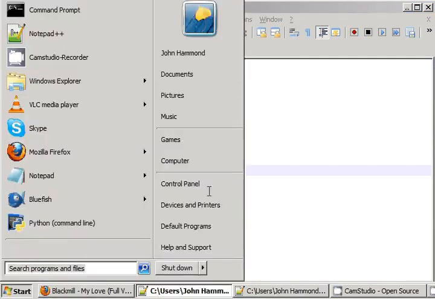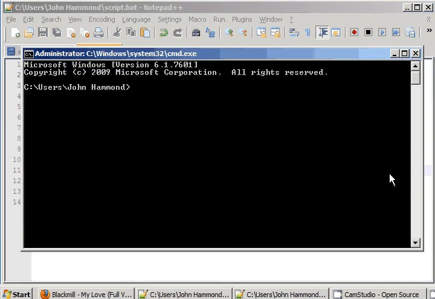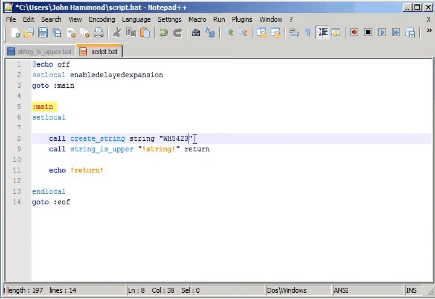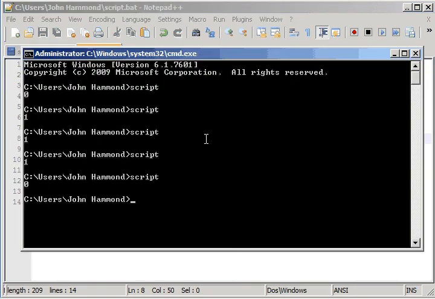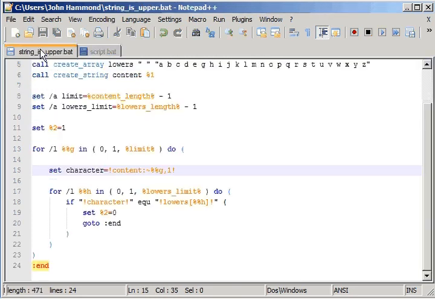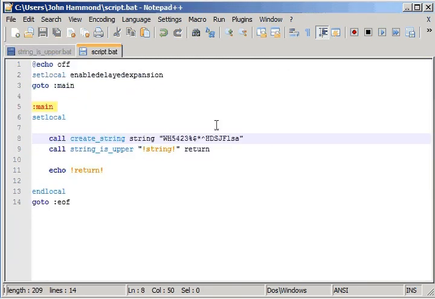Okay, now CMD, script. All right, 0. This is going to return 0 because there are lowercase letters in here. If I were to just have this be WH, it's 1, it's true. If I had any numbers in here, it's still 1. If I had any special characters in here, it's still 1. But if there is any sign of any lowercase letters in here, it's 0. This is because we're testing whether or not it's uppercase, and if there is any existence of lowercase letters, which there are now, that's going to give us a problem.